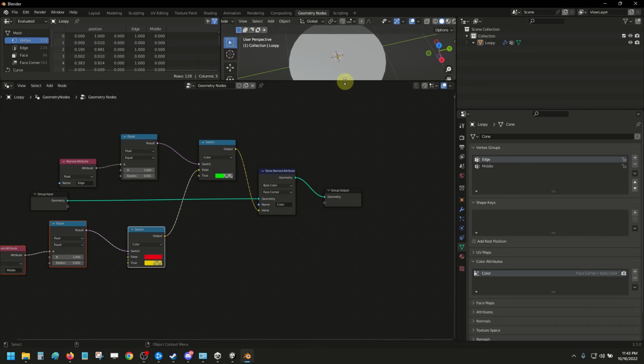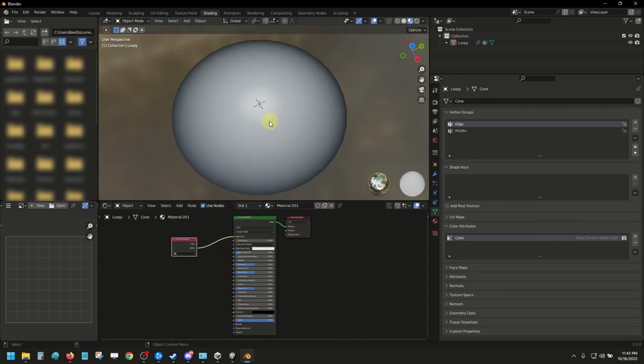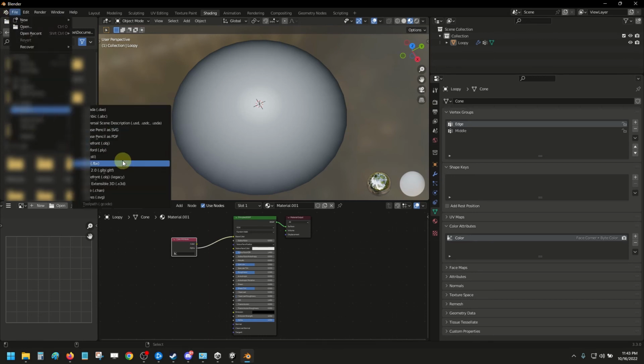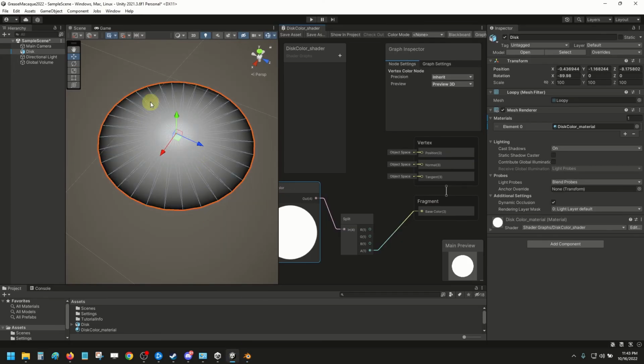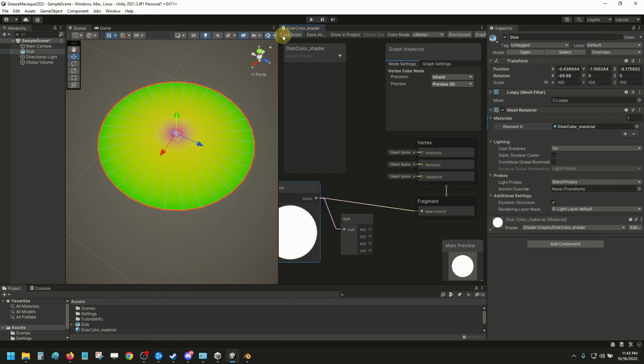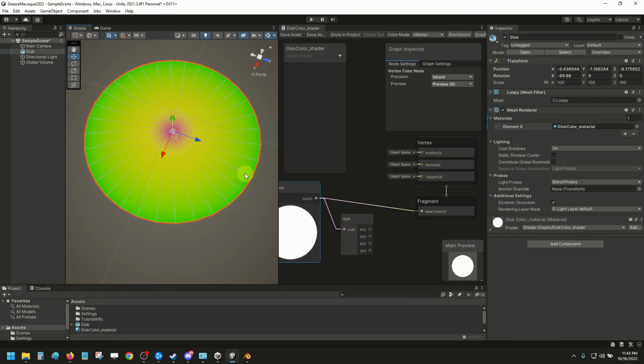And let's check our work. Let's go to shading, and that looks good. And let's now check the alpha. Alpha looks good. All right, so let's export this and check it in Unity. That's looking pretty good. And let's check the color. Save. No whammies. Look at that. So now we've colored two different ways, and we know how to color our alpha.